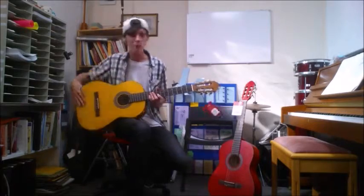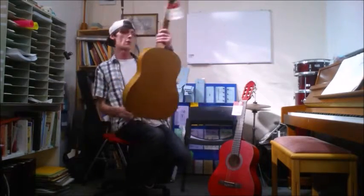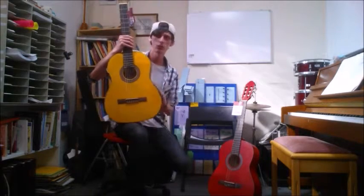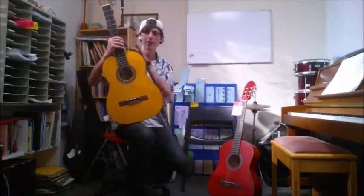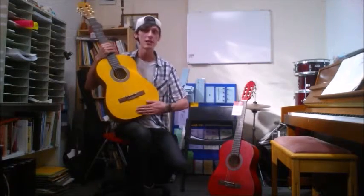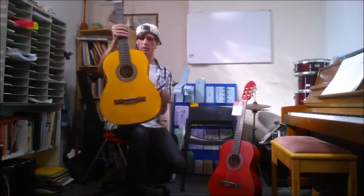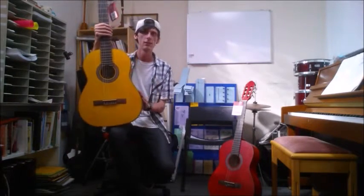These ones are, in my opinion, nicer than the ones that we've had in stock for the past little while. These are more of a kind of natural looking one. They've got almost a matte kind of feel to them, like the laminated kind of feel, and they've still got the wood grain look underneath. This one's probably my favourite one, with it being just a natural wood looking style guitar.